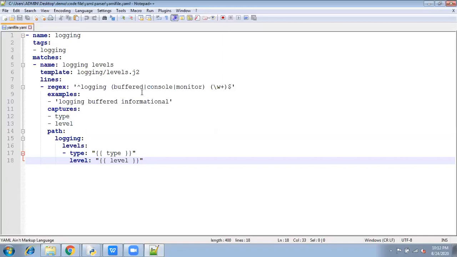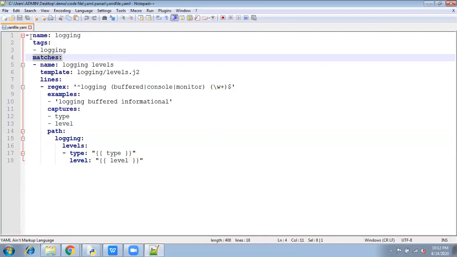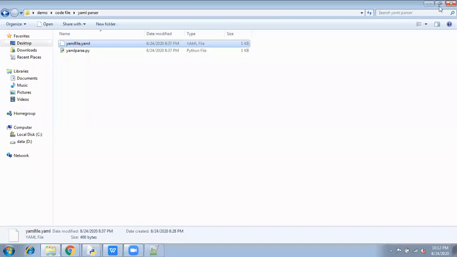And this kind of data formatting or data model is quite readable by humans also. So you can see it's very easily readable, and you can understand, okay, within the matches you have name, then you have regex, you have examples, and how do we parse it? That means how do we scan every line of code and print the result or read this file format. Let me just close this and open up this program.